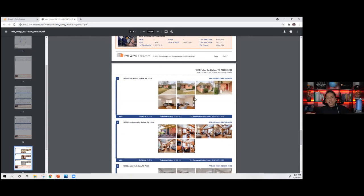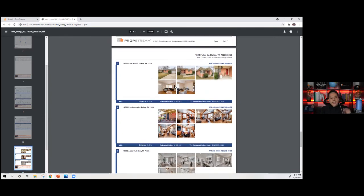Your house has trash, your house has mold, your house has dead pets, whatever it is, right? Boarded up windows, piping needs to be done, foundation is cracked. So now I can get that unrealistic mindset out of that homeowner's mind professionally. I can say, look, I believe you. I believe your house could sell for 290, 260 plus, but it needs to be in this condition. And based on what I'm seeing here and your house right now, your house is about 50% there. That's why I'm offering 50% instead of 100% market value.